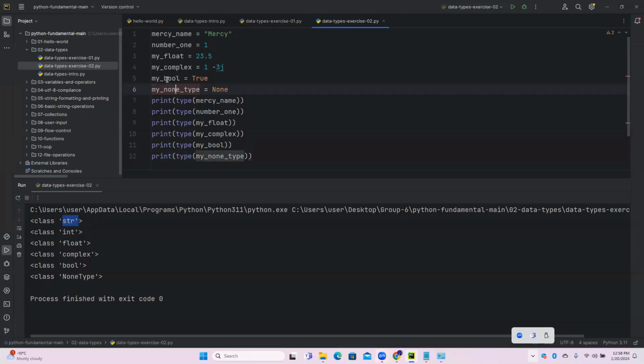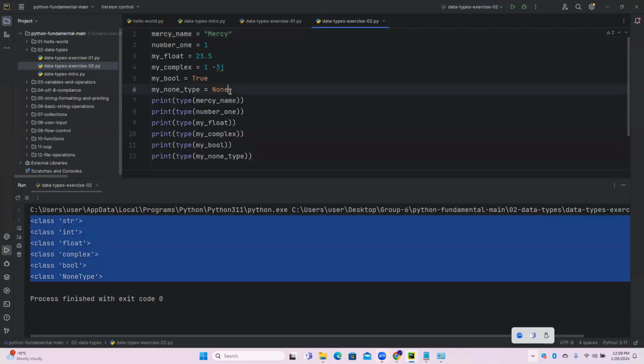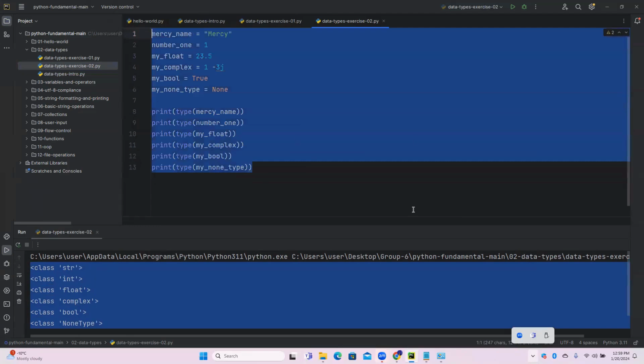But the point is we are going to see the importance of variables as we move on to the next point. So if I run this now, exercise 2, we are still going to get the same results, no changes. So we just kept them in a variable and we use that variable since we know that whatever we keep in a variable is stored in that variable. And if you refer to your variable name, what you are referring to is what you stored in that variable. And that's what you can see. So great. I will also share this with you so that you can have access to them if you want to go through them later. And this is data type, which of course you did.